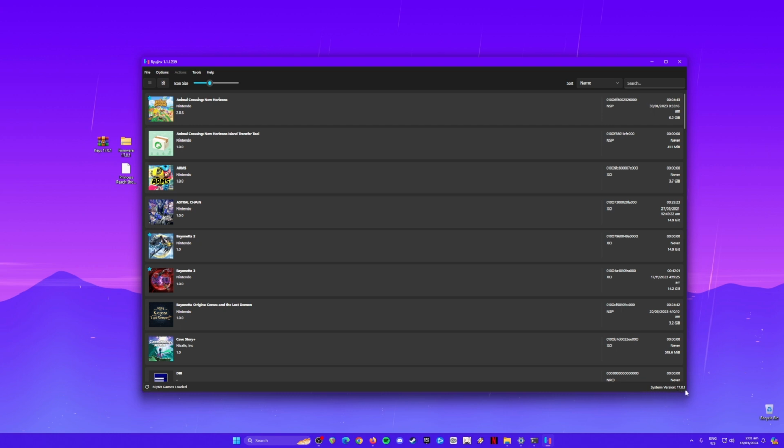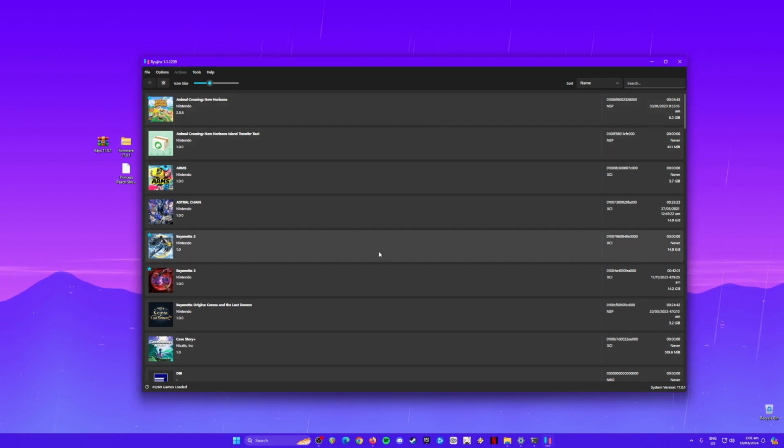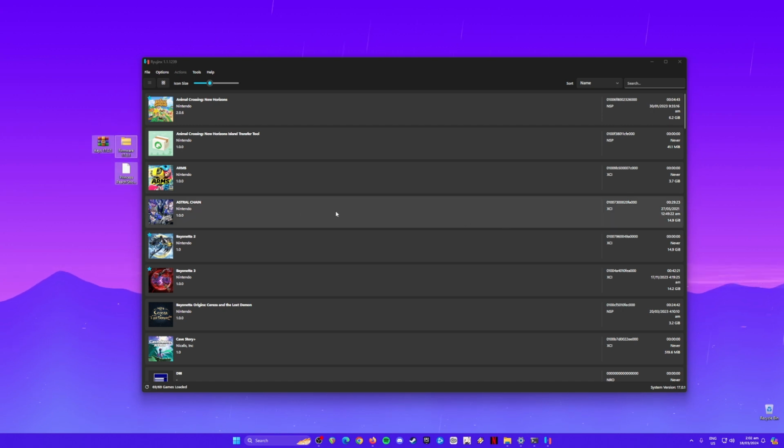And you'll know that the installation is successful because right down here below, as you can see, the system version is 17.0.1, the same as the keys and the firmware file of the Switch. Also, your Switch games can now be detected in the Ryujinx emulator and will show you their game icons. If you see a game that has no game icon, that means it's using an outdated firmware or an outdated key. So be sure to always follow the QR code that we put on screen to get the latest files to play Princess Peach Showtime.